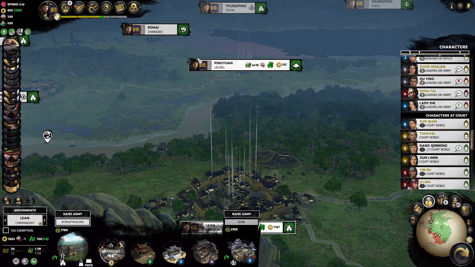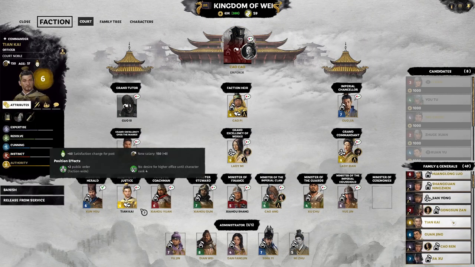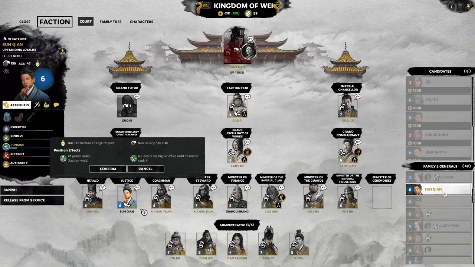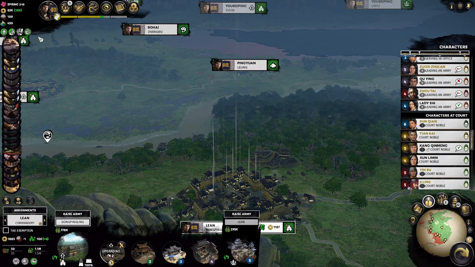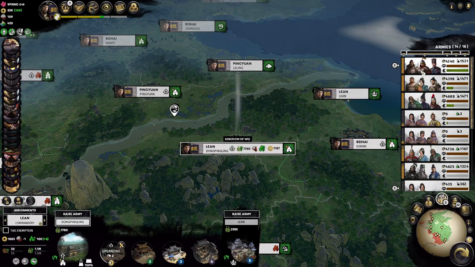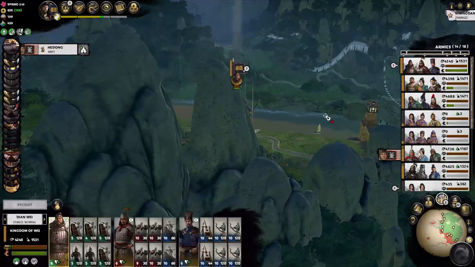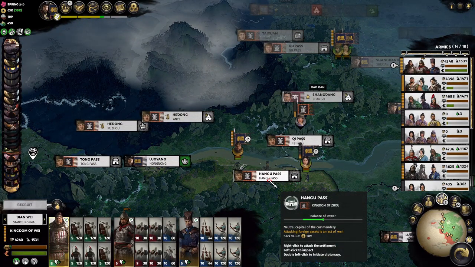Sun Qian. Alright, we fired him. Maybe we'll welcome him back. Maybe he's on a cooldown though. No, he's fine. Perfect. Back to being Minister of Justice. Alright. I believe most of our armies have moved. They didn't move, but I'm not sure where I want them.